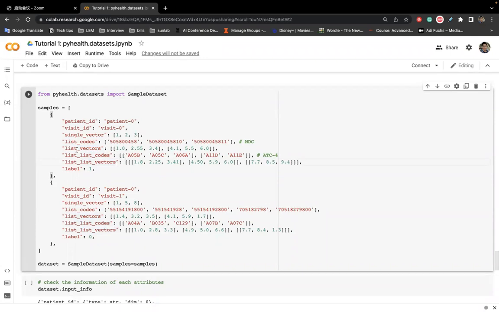And say in this list of vectors example, each of these vectors can be a vector representation for an event. That means these two together might be the information for that visit. But each of the vectors can also be a visit, and then the whole thing together will be the visit-level sequential information.